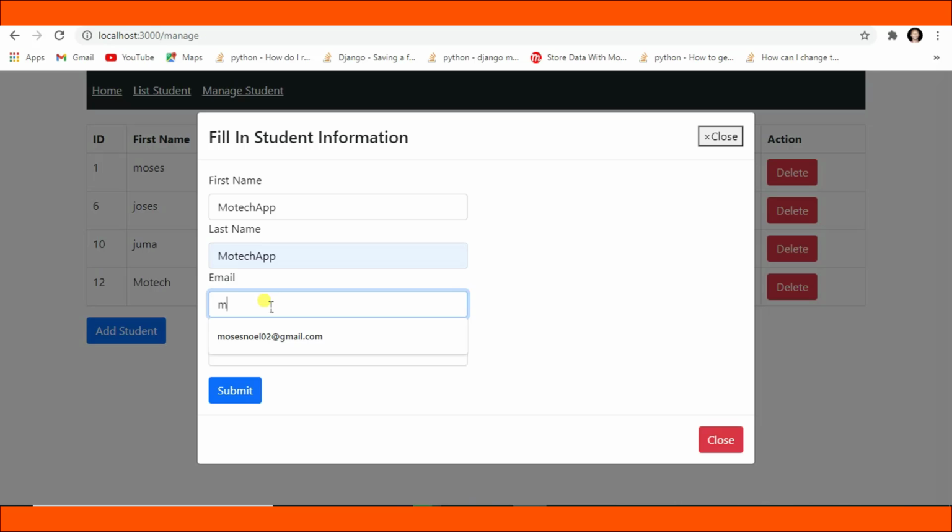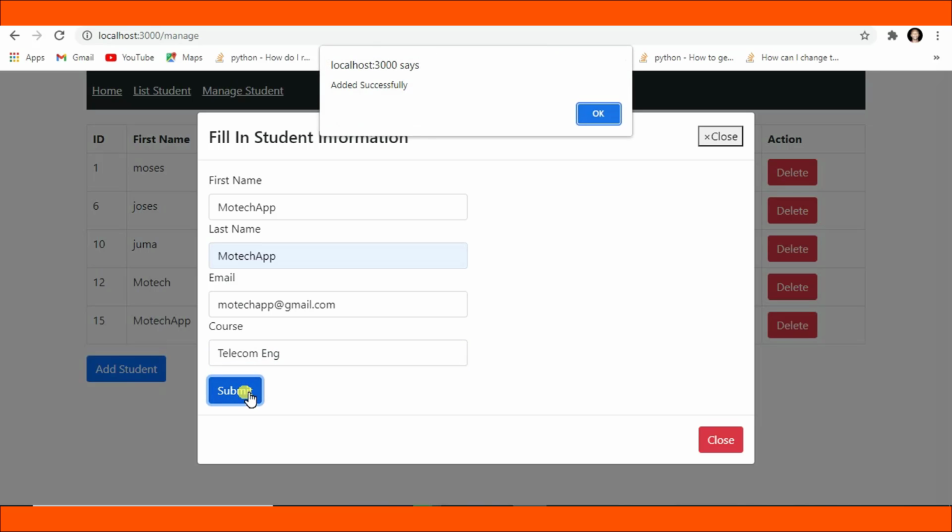The email is motecapp@gmail.com, that's our Motec group email. And the course, I can say telecommunication, telecom engineer. Once I hit submit, you can see added successfully, and the data is displayed without refreshing the page.